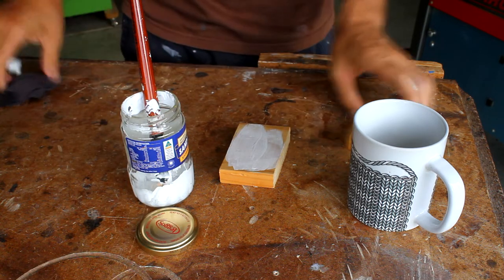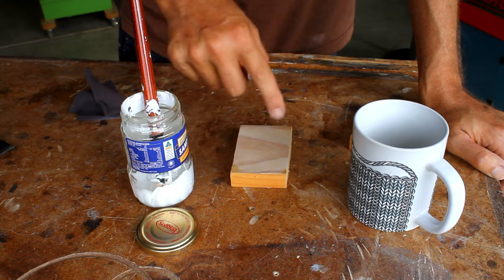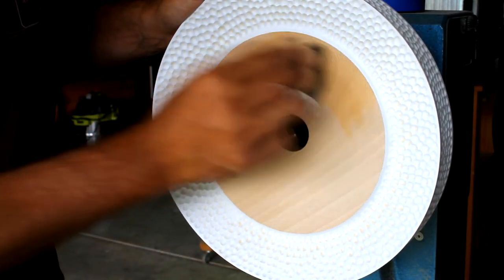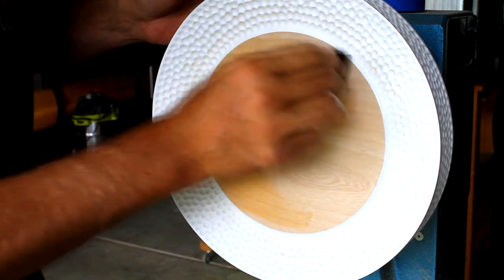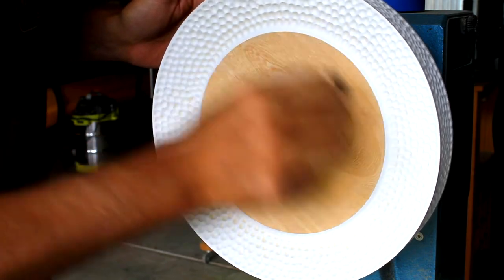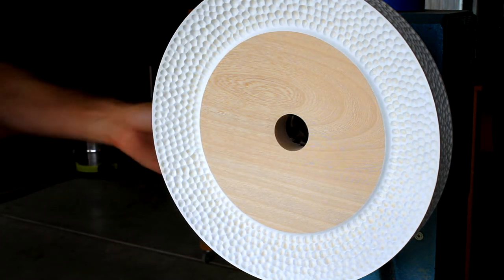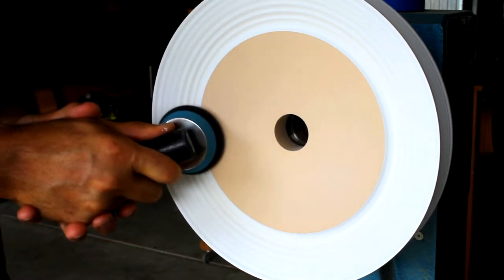Then I like to wait 10 seconds. That looks pretty good. I might have to do two coats, or you can leave it on longer to have a stronger finish. Before I do the whitewash, I like to wipe over with a damp cloth. This raises the grain, and then I'll sand it back again with some 240 grit paper or 400 grit paper to make it smooth again. I feel that's raised the grain slightly, so I'll knock that down again with my sandpaper. Just a little bit.